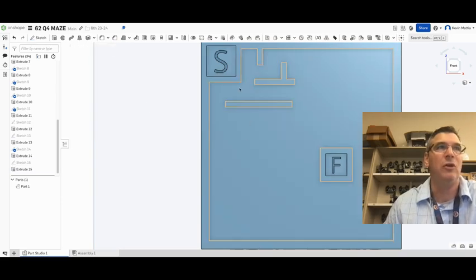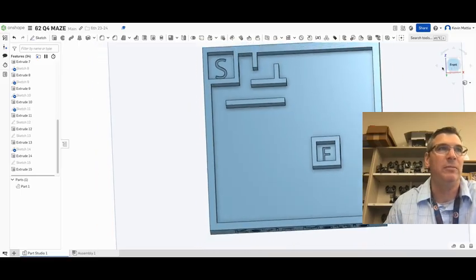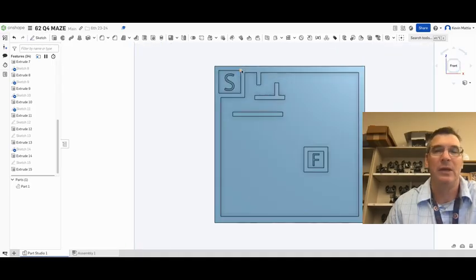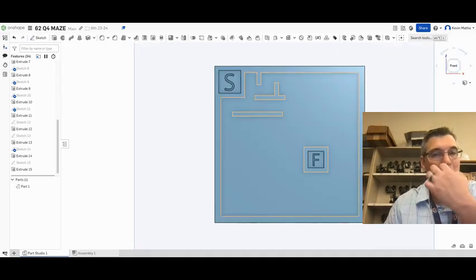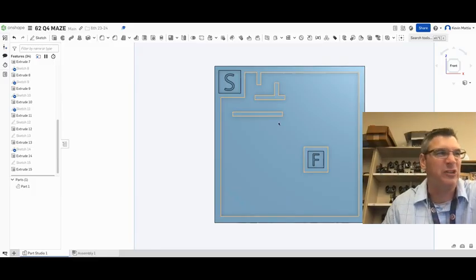Again, dimension all the way around. Make sure the ball can fit. We don't want to have a problem after we print these. So you should be dimensioning every time you build a wall. Now, when all the mazes are done and all the walls are built, we have the pathway to bring the ball from the start to the finish, and it's good to go.